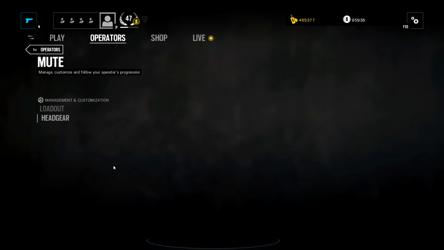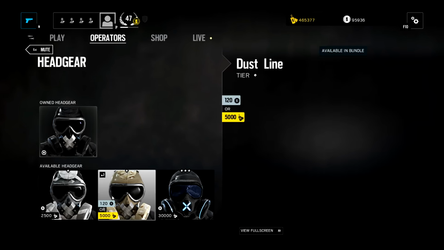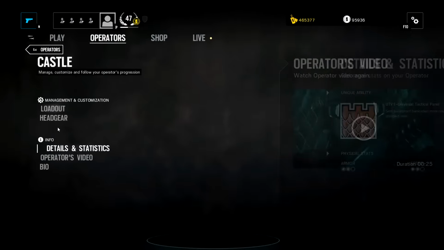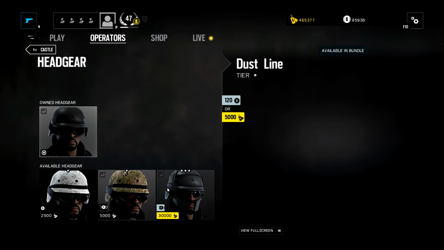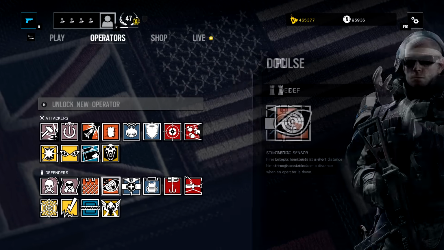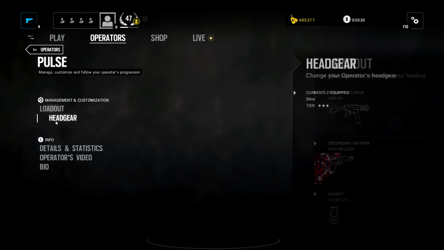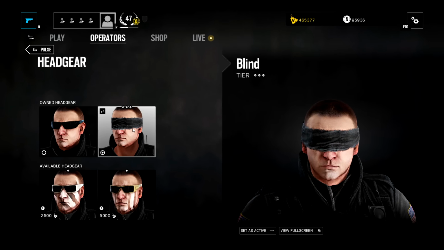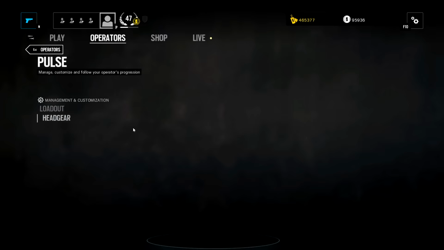That's cool. So far, there have been some pretty cool ones. Castle. I think Castle has one that has armor on the side of it. Yeah, the Spartan. There's definitely been some cool ones. Oh, Pulse is hilarious. Blindfolded. Because you know how I use the heartbeat sensor? That's pretty cool. I liked that.